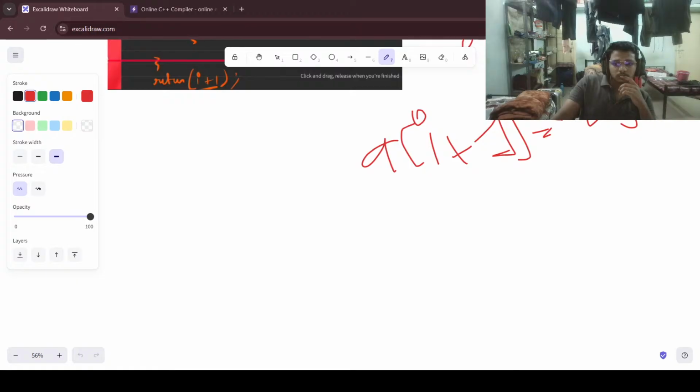Just in case you want to directly jump to any of the particular problem, the timestamps will be there. You can directly jump over. But let's get started with the first problem, which is left rotate an array by one place. So if you have seen our previous video, you know that we always start from brute, then we go to better, and then we go to optimal.